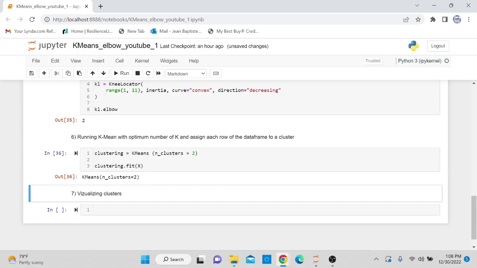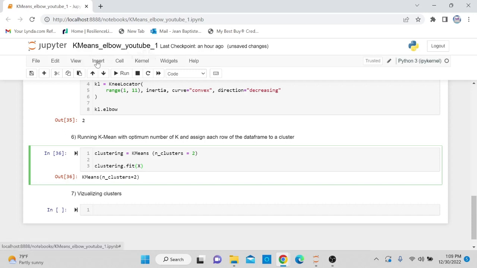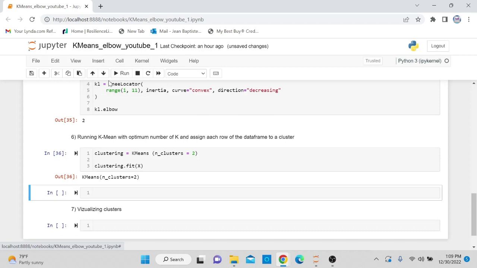So now we can also, if you want, assign the cluster from each row in our data set. So let's do that. Let me create an empty space for us to create the code below.